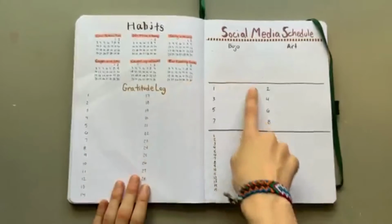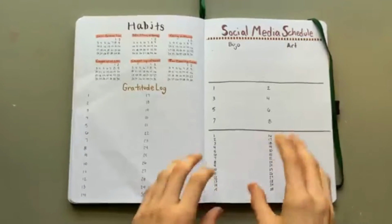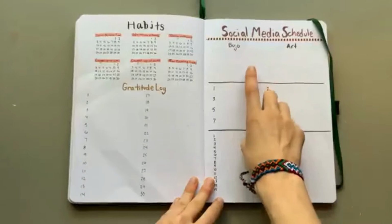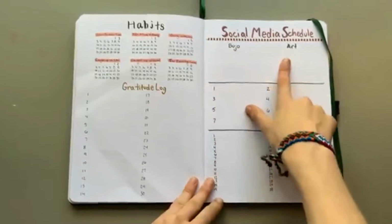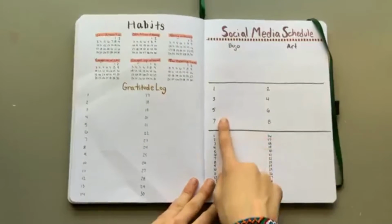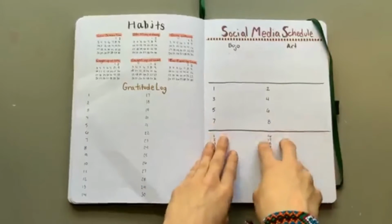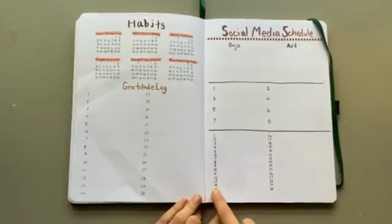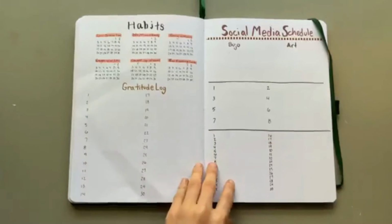Which again brings me on to this page, my social media schedule. I've made this a little more useful for me. I have included a section for ideas for my YouTube or Instagram posts. Bullet journal ideas can go on the left, and art ideas, watercolors, stuff like that can go on the right, so I can keep track of ideas. And then once they're finalized, I can put in my 8 finalized video ideas for the month for YouTube, and I can keep track of when I post or am going to post on Instagram as well for the month of November.